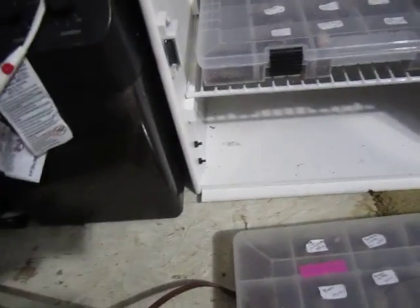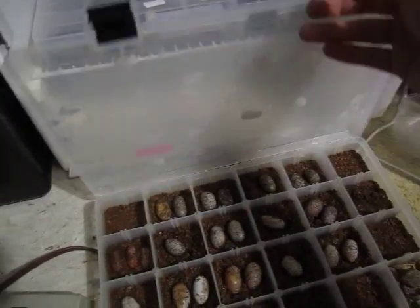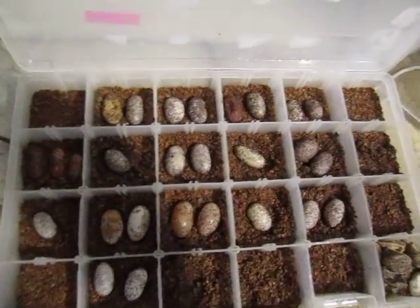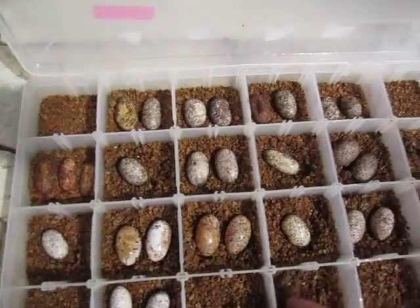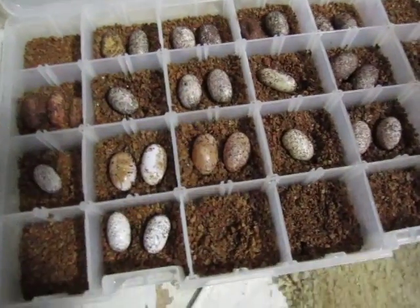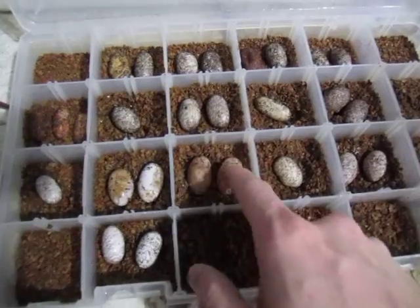Another substrate that I was trying out also is, I believe this is Hatchright. It's one of the substrates that are manufactured to be that, and it does a good job. It holds moisture really well, and I'm pretty happy with it. Most of the eggs in here are looking good.